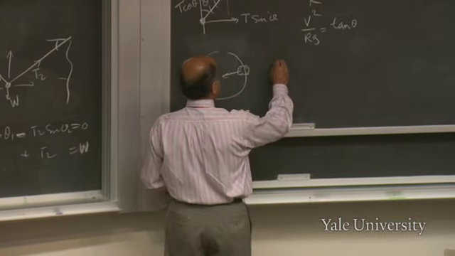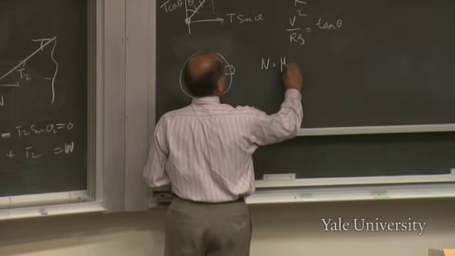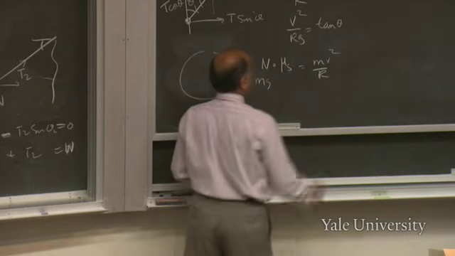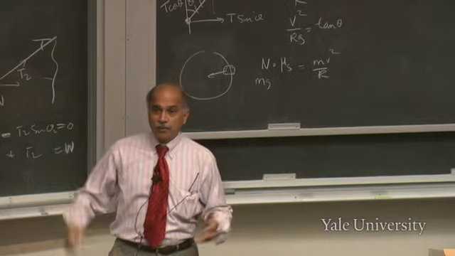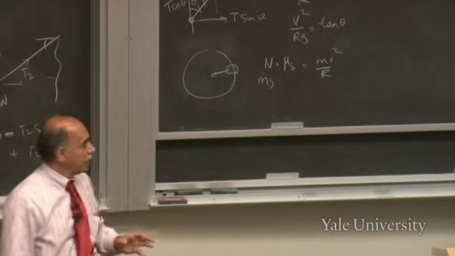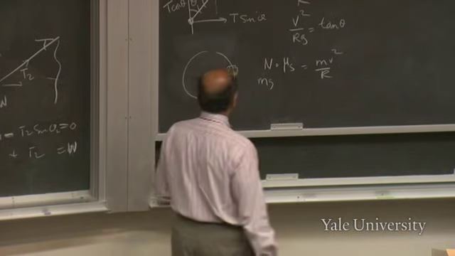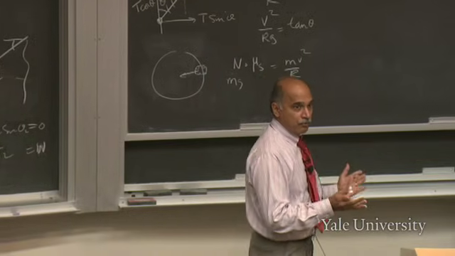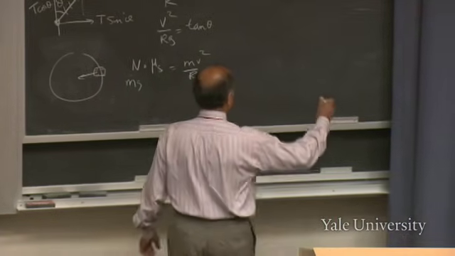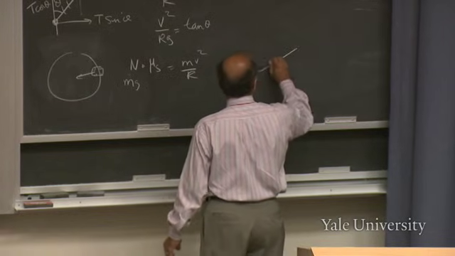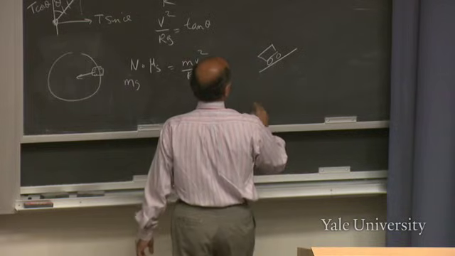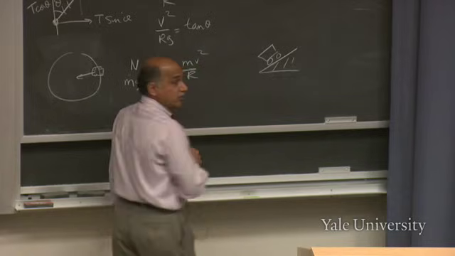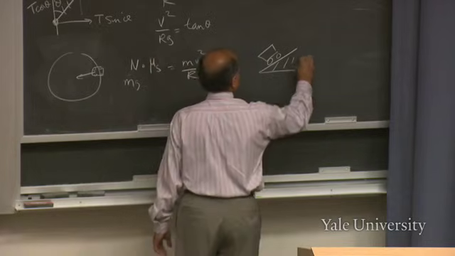So you need a certain static friction so that n times mu static, where n is equal to mg, must be equal to mv squared over r. If you didn't have the static friction, your car will not be able to make the curve. It will fly off. So what people have done is to find a clever way in which you don't have to have any friction, and you can still make the turn. That is to bank your road. So imagine now you're going into the blackboard and you're turning left, and the road looks like this going away from me. This road is a racetrack, going round and round like this. And I gave it some angle theta.